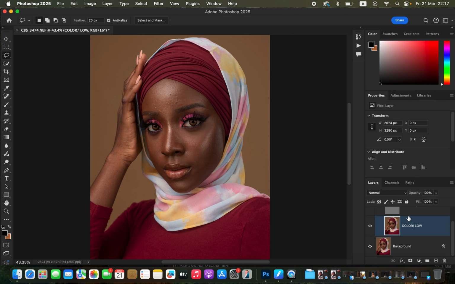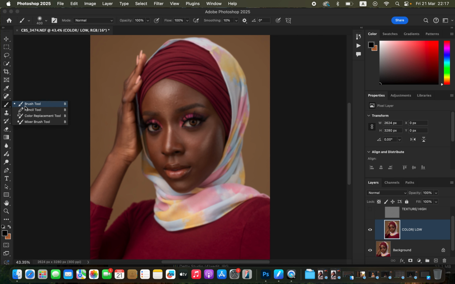For the first point of skin retouching, you can either start by removing the blemishes first and then fine tune the skin tones, or you can work on the skin tones first and later on work on the blemishes. For this, we just want to work with the first layer. So select the color layer and hide or turn off the texture layer, and at this point you are going to see only the colors in the image. After doing that, just come to the brushes, right click and get the mixer brush tool.